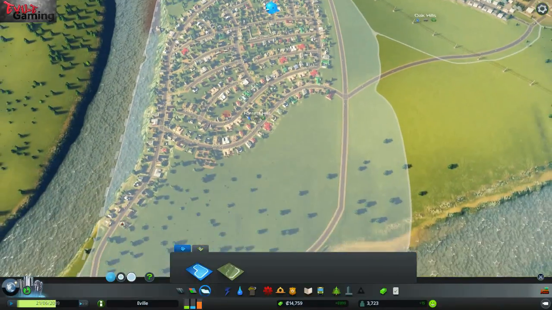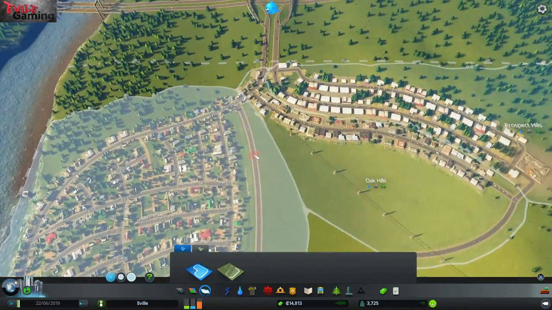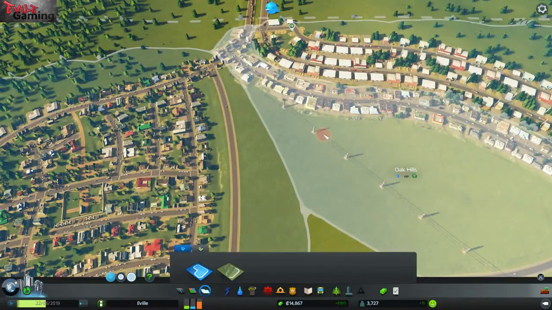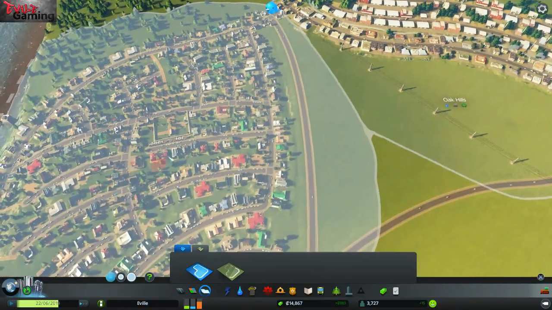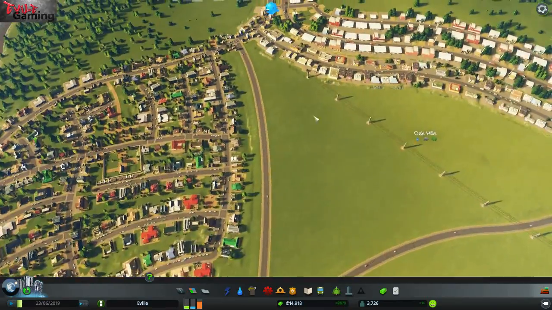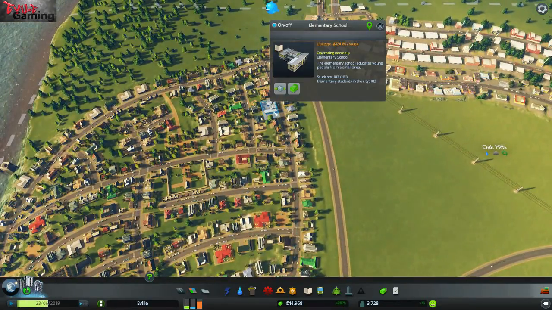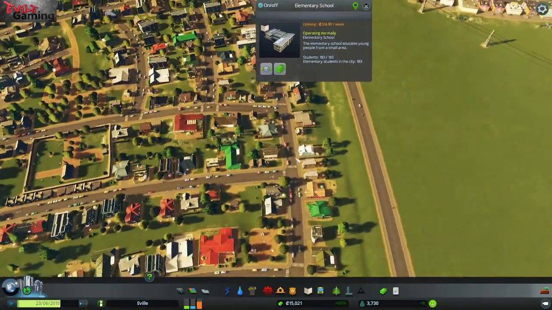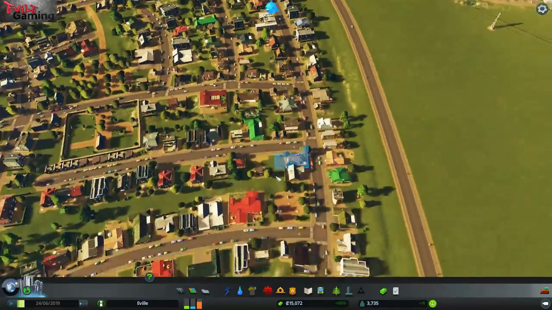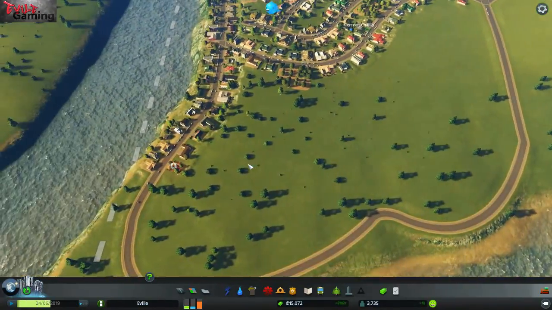We've got a nice little bit of suburbia growing up here with most of the vital food groups you need to grow your babby city. We've got the cemetery for people dying. We've got some medical going on somewhere in here. Is that it over there? No, that's the school. I don't think we send sick people there. Not in this reality anyway. And we've still got people incoming, which is brilliant.